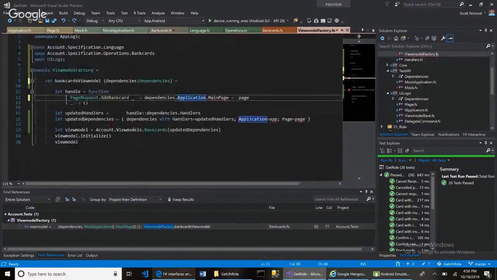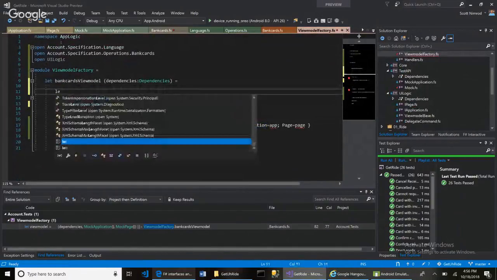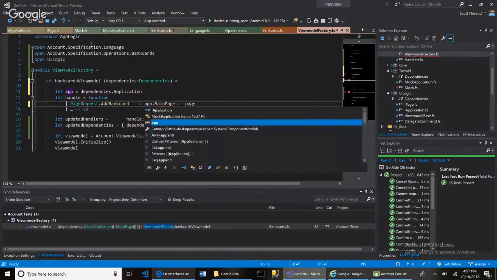So here you could say let app equals, and then you say dependencies dot application like that. And it should be just app dot main page like that.